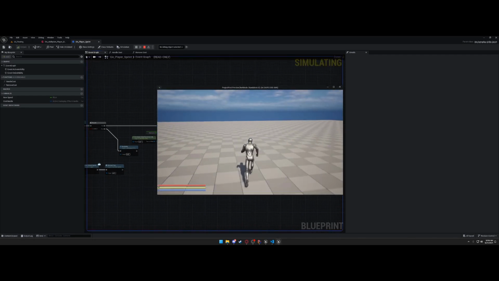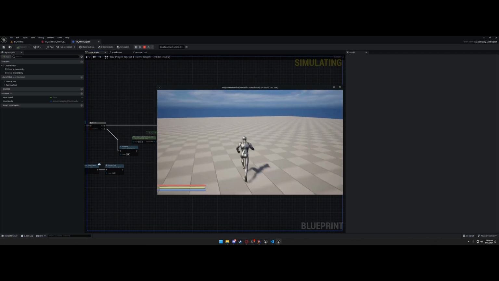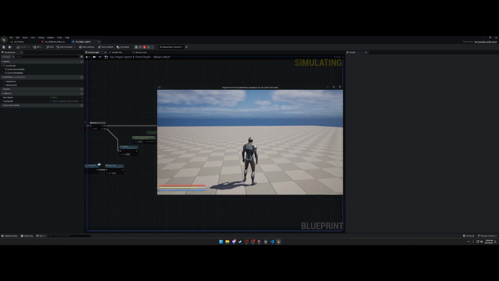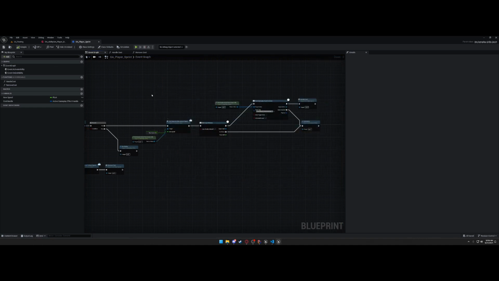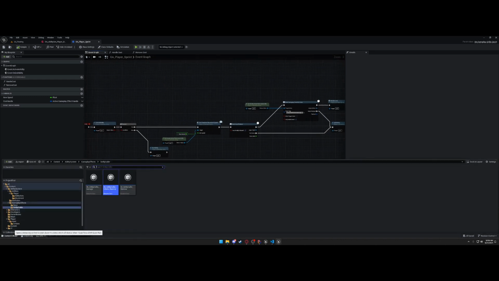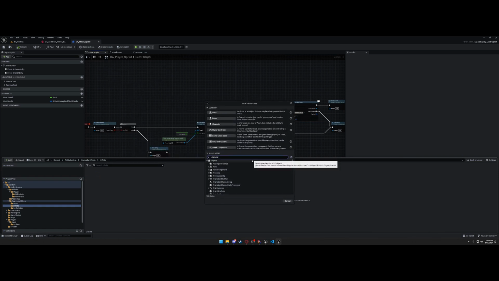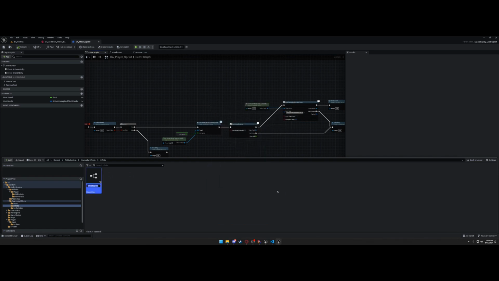Okay, so last video, we added sprinting with stamina cost and jumping with stamina cost. So now we're gonna get an infinite gameplay effect that restores our stamina if we're not using it. All right. So once again, we're gonna make a folder called infinite, and from our stamina base class, which is gameplay effect parent stamina basic, I'm gonna select GE stamina.